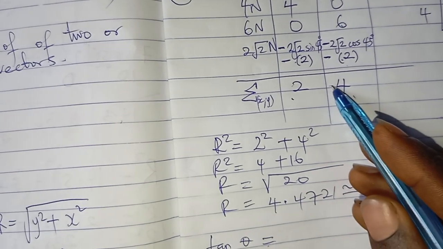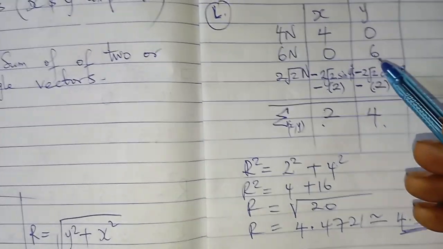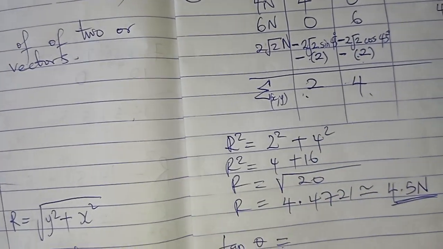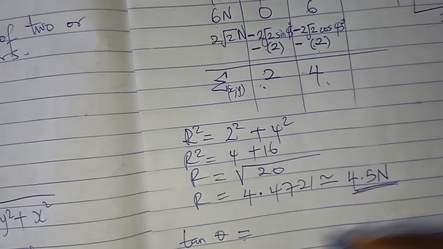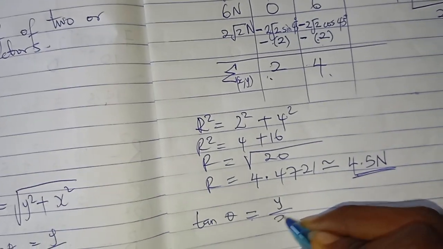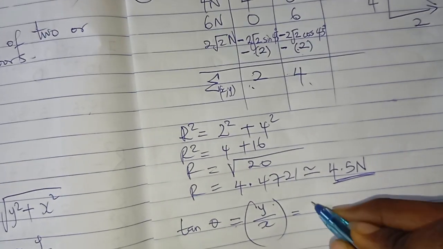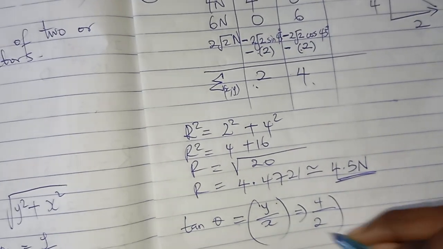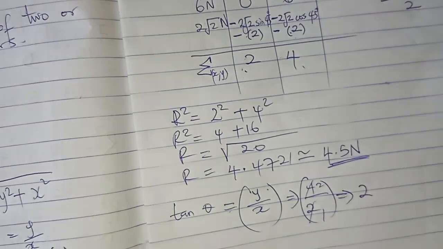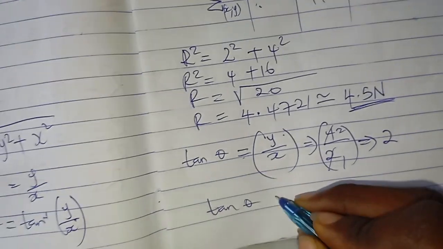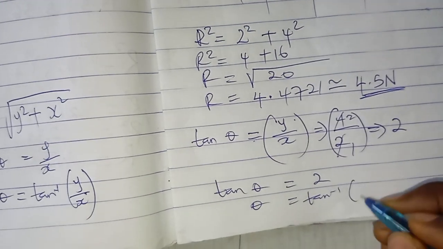That means maybe here is minus. Whatever we get, after getting, we'll go and check the quadrant that has y to be minus and x to be plus, and vice versa. That is depending on the case. So let's say I now get y over x. And notice that y here is 4 and x is 2. So this is the same thing as saying 2. So tan theta is equals to 2. So theta is equals to tan inverse of 2.